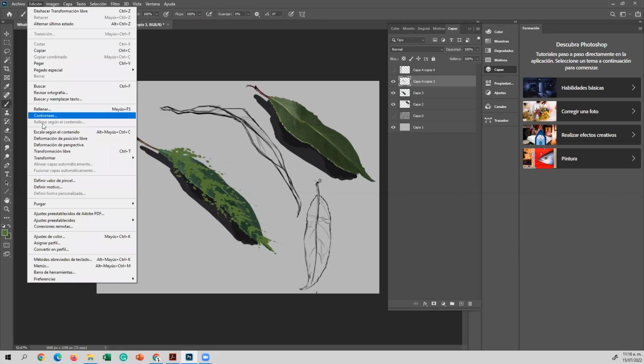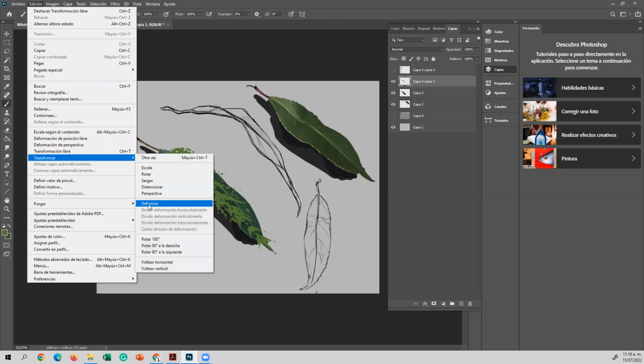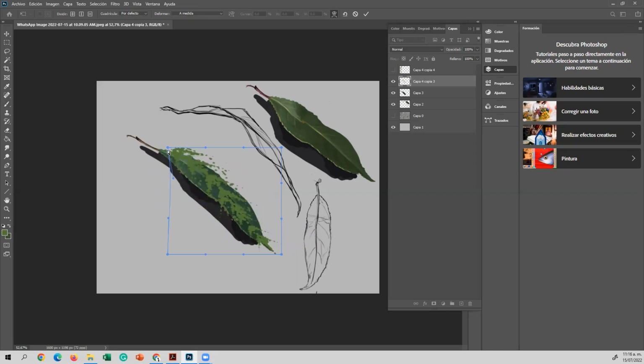Deform the shape so I can place it right on top of the same thing, the same shape.